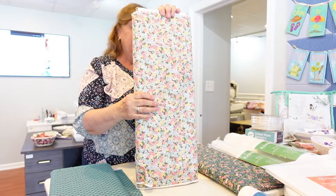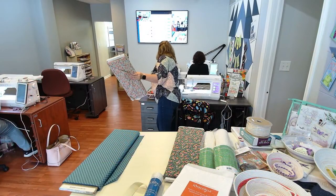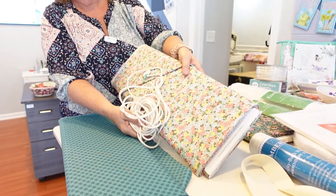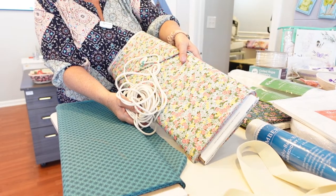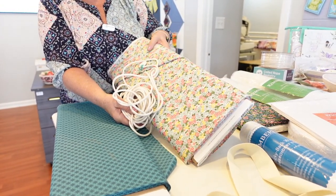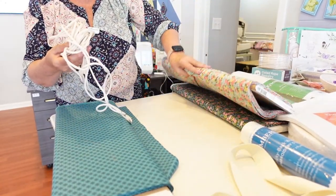It will absolutely go really good with the clothesline though. That's why we put these in here. So if you do the clothesline, look at how cute that's gonna look. This is also a vintage Flora line. This is item 141. So if you want this, you'll get a yard of it. Just type in sold 141.